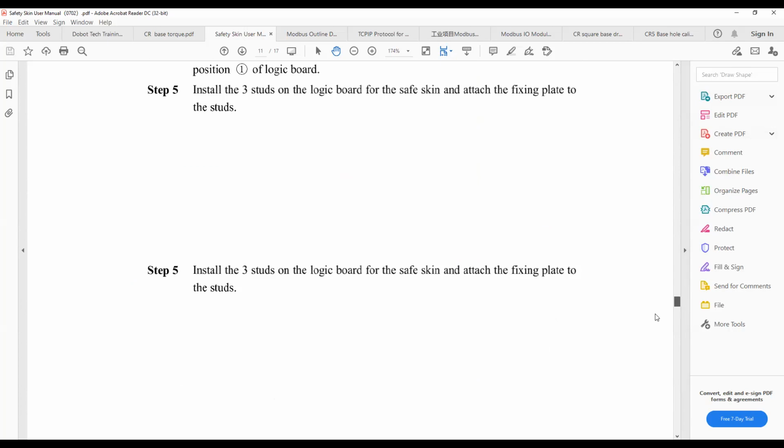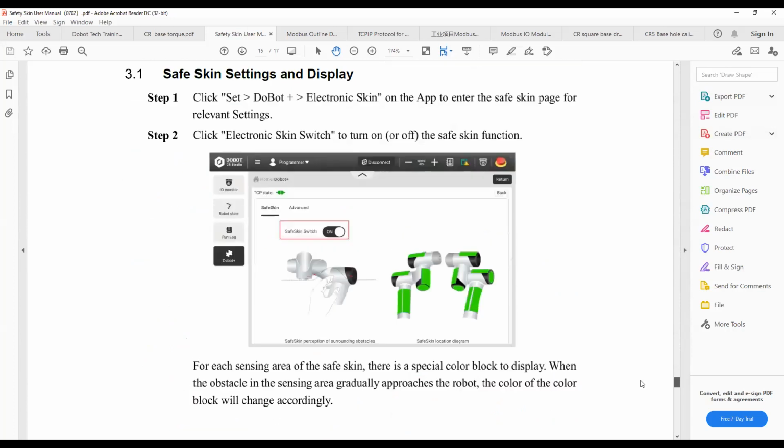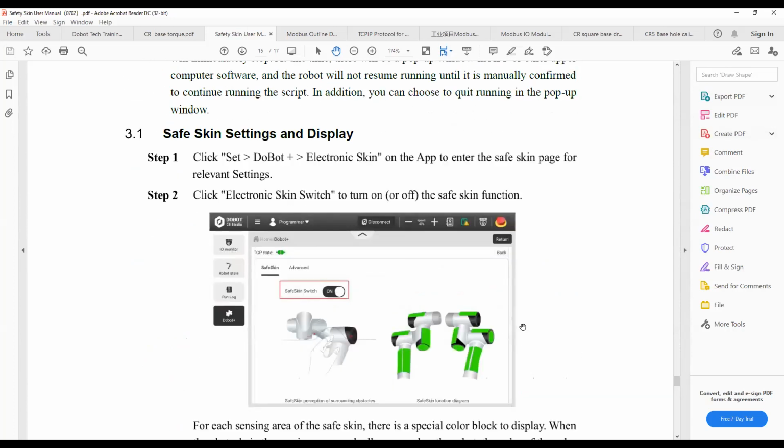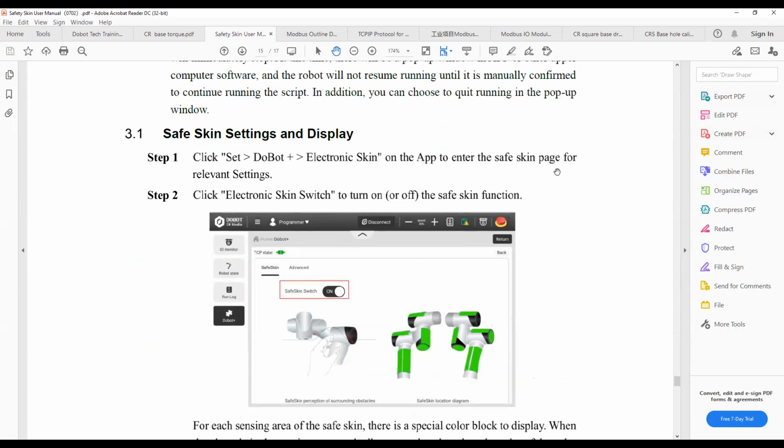Okay, let's go to the programming part. For the safe skin, you can't install the plugin in our tablet because we provide the app for you. You install it on your tablet, then find the Turbo Plus, and there should be an electrical skin on the app. You need to install this plugin first, and you can see this interface.